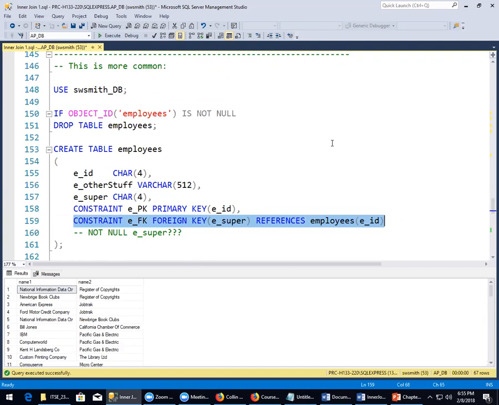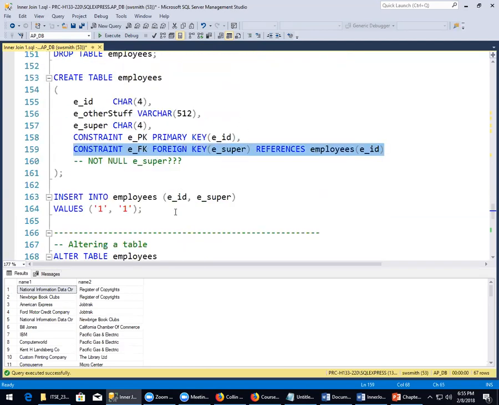Now, many languages won't let you create the foreign key until later. I'll show you how to do it. What you can do is insert one row, one supervisor. This is the chairman of the board or something like that. This one record supervises him or herself.